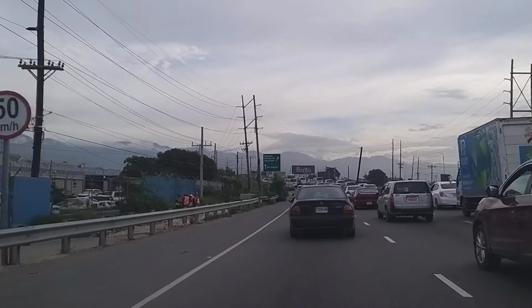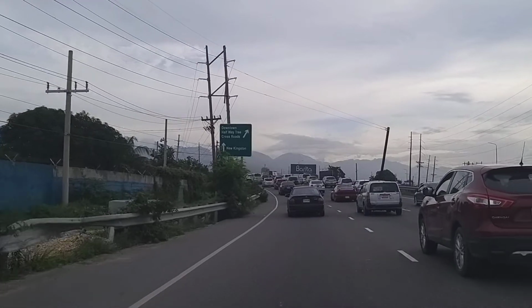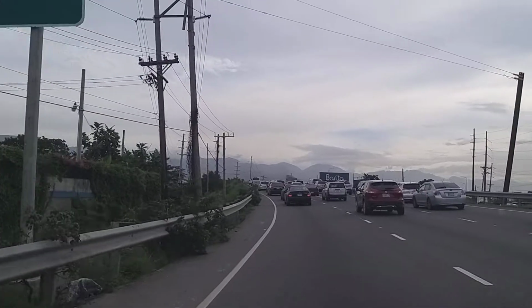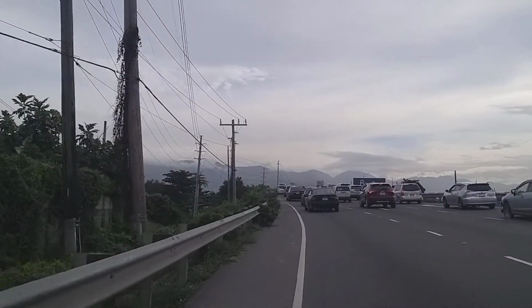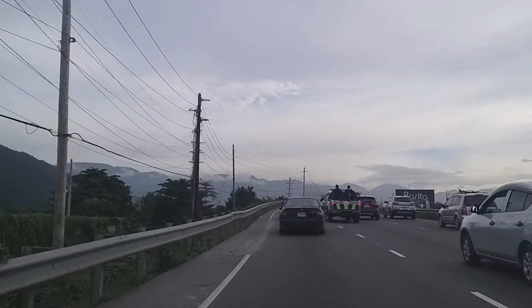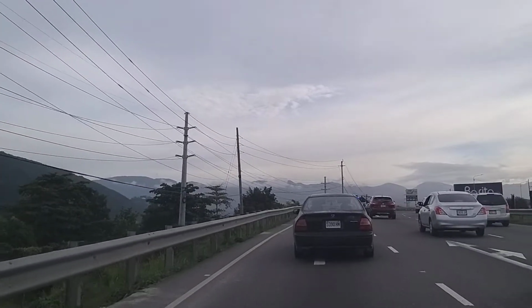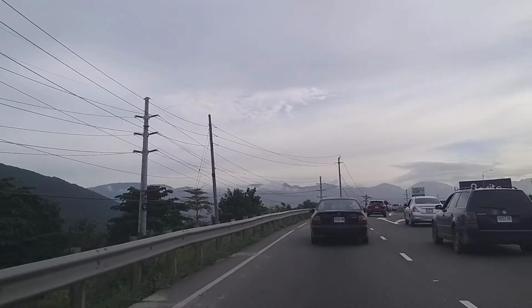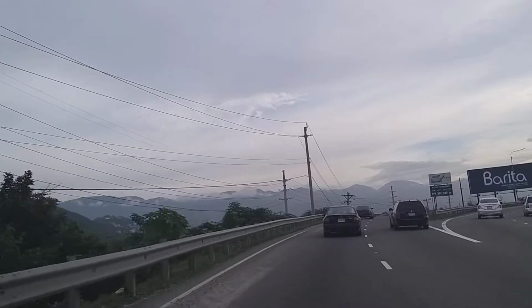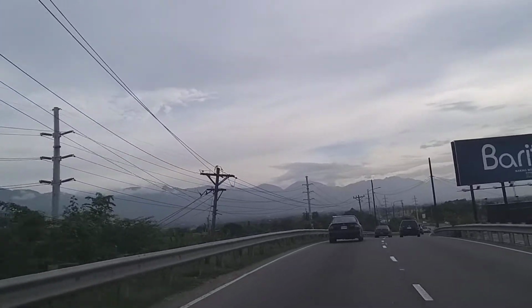So we're on the ferry, the Nelson Mandela Highway. So we're in some morning traffic. Have some police passing by. So this is some morning traffic heading in from Spanish Town side. Some traffic is going on Spanish Town towards downtown. I guess that's where most of the traffic is heading, while I am heading to the Boulevard side, heading into New Kingston side.